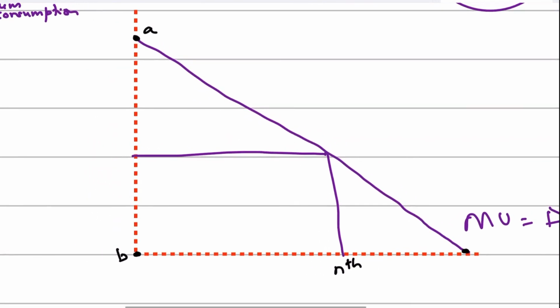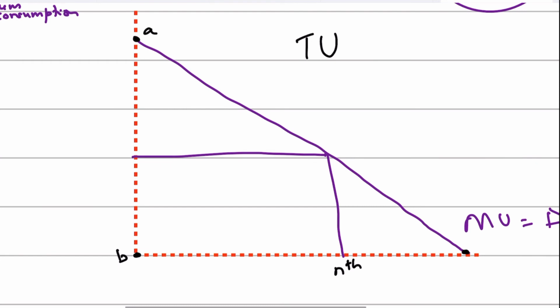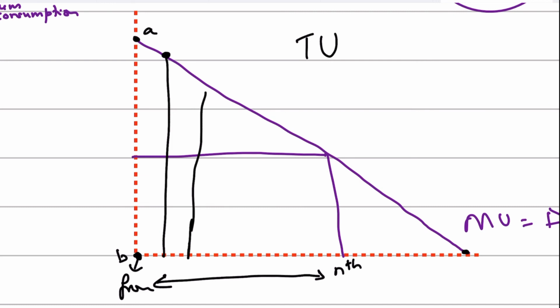The area under the demand curve basically represents our total utility. It represents how much utility you have gained, because obviously your demand curve is marginal utility. So from here till here, if you sum up all the marginal utilities, this is your marginal utility for this unit, this is your marginal utility for this unit. These are your MUs, the marginal utilities for each additional unit. If you sum all these vertical lines, you end up at the point where you are buying the nth unit, and this is the marginal utility for the nth unit.